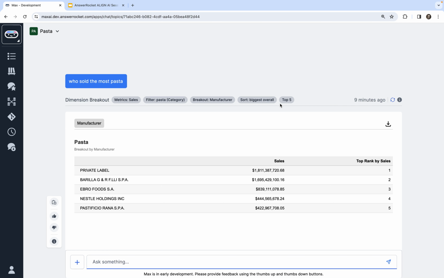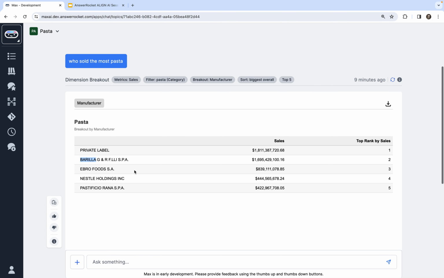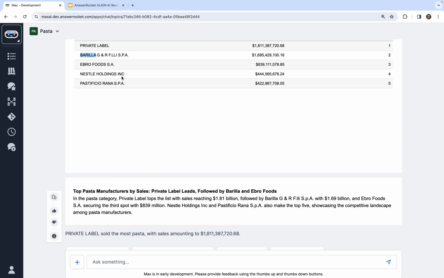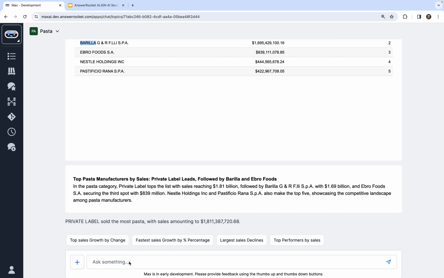This is code and configuration still being used in this language model world, but giving the language model all the control it needs to be able to override those factors. So here, this is a simple little report that it created. It looks like private label is at the top. Barilla is the second one, and it's got some complicated name in the database. But I want to know about the trend for Barilla without having to say all that stuff. So I'm just going to say trend Barilla.